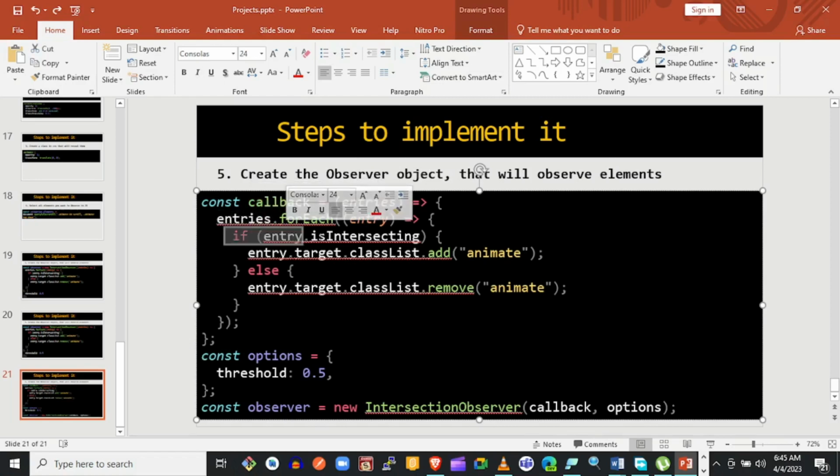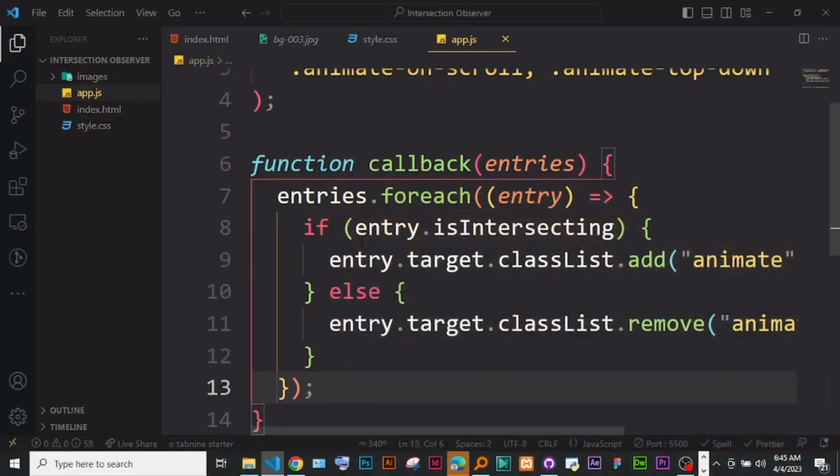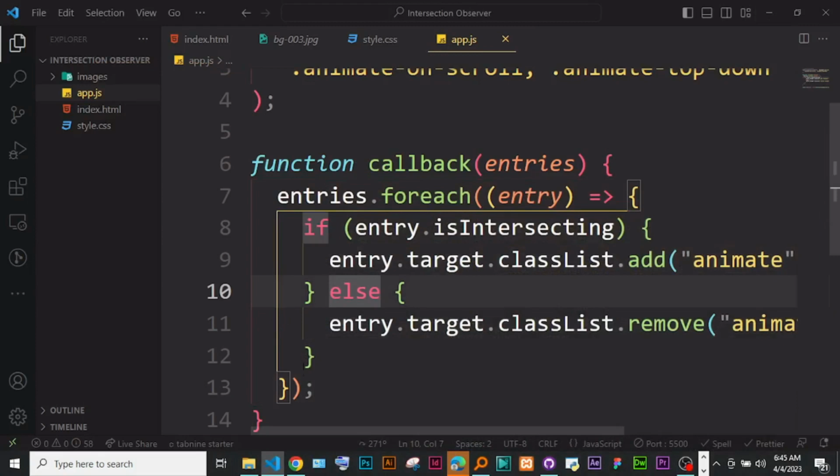If the entry is intersecting, we get that entry and we add the animate class, else we remove it. And then for the options, we only have threshold. I'm just going to explain about threshold in a minute.